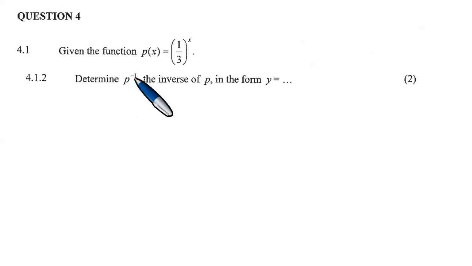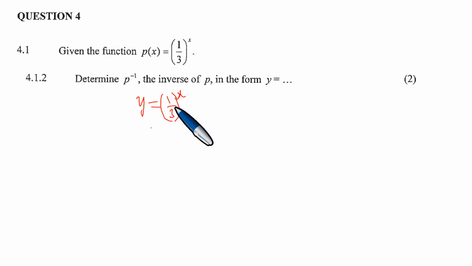Right. We need to determine p inverse. There are certain things we call inverse functions that we need to understand. What is the inverse of the function p of x equals that? To find the inverse, it's easy. We first write the given function in the form y equals (1/3) to the power x. I'm going to give you homework on graphs and functions and the things we did together today.